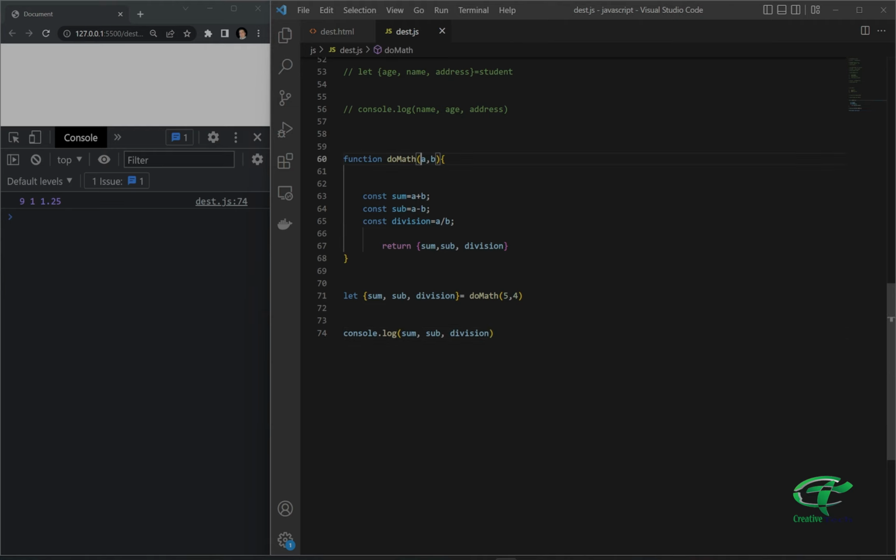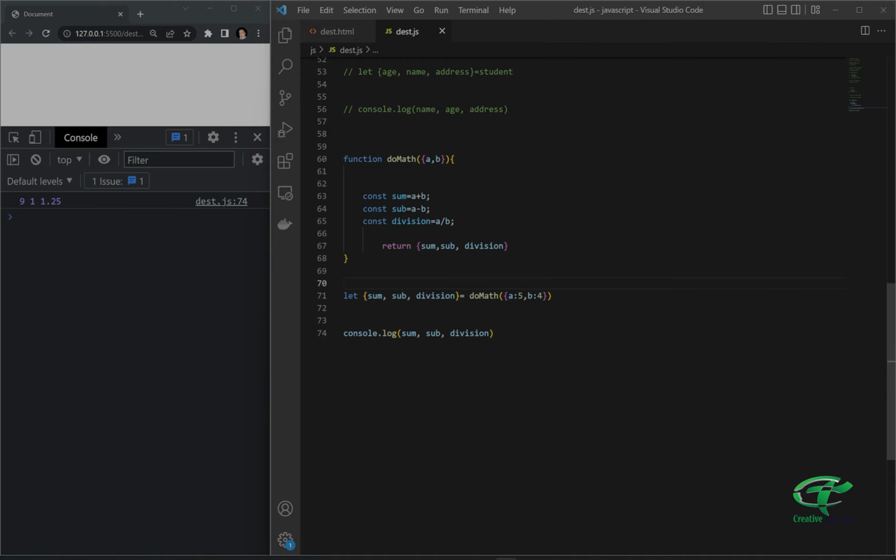Now we can pass it as an object as well here. But we can't do it like this as we did in the array, because this will give us an error as the object expects names. So what we can do is, let's say we want a and b, so we can pass an object from here like this.